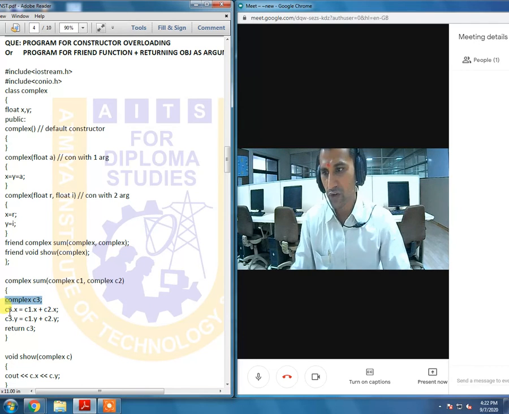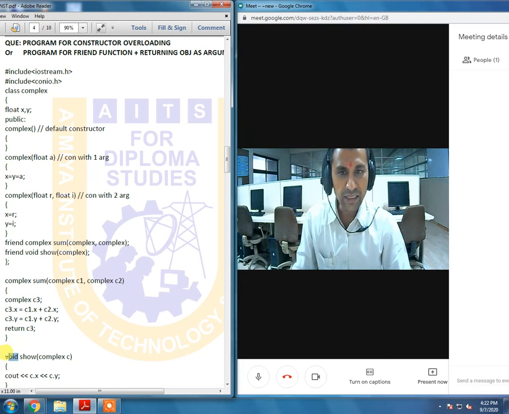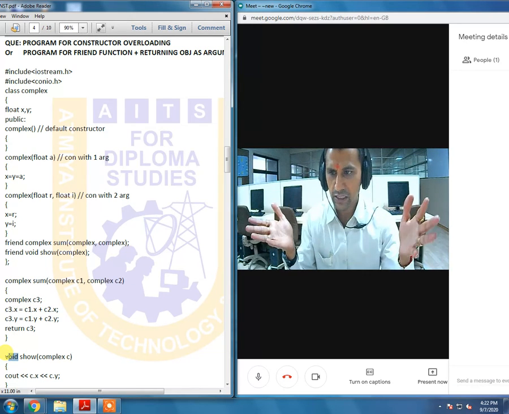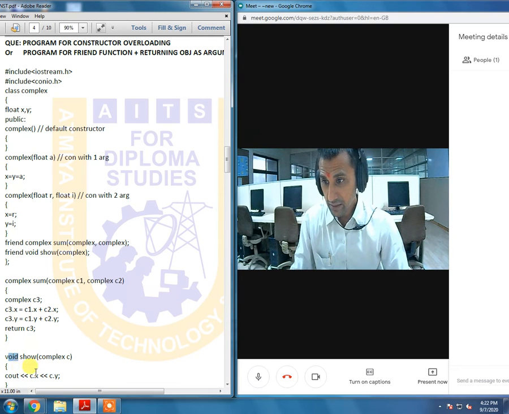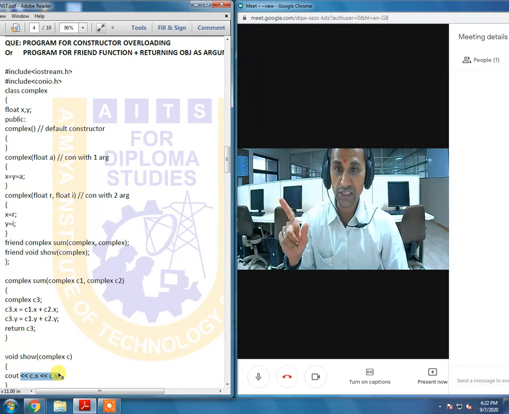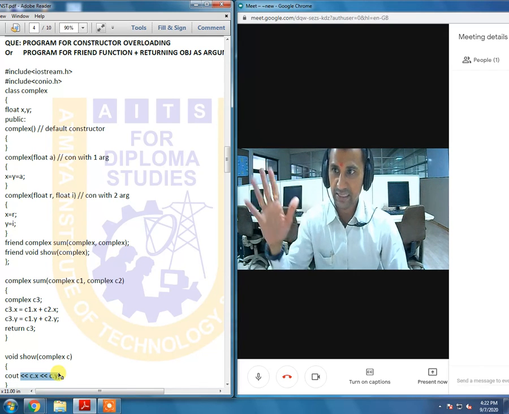The show function is not returning anything, so its return type is declared as void, but it still accepts one object as argument. Simply the job of this function is to print all the properties of the class, that is the x and y variables.